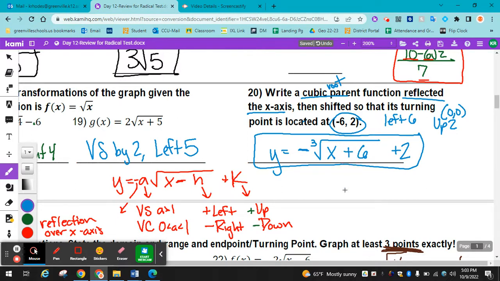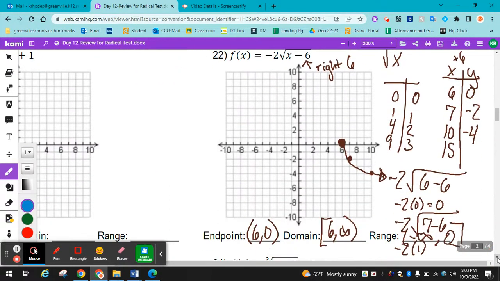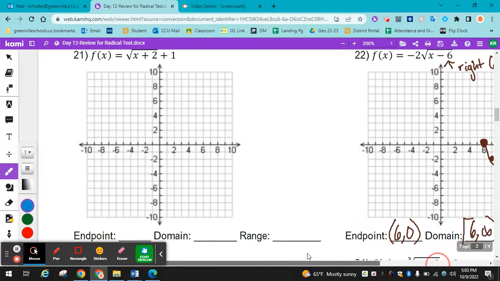That's wrong. Left is plus. I know it looks negative, but since my equation's negative, a negative and a negative makes a positive. So when you see a positive, that means I had to have plugged a negative into my equation. So positive, left 5. All right, keep going. Oh, some of the answers are still here.